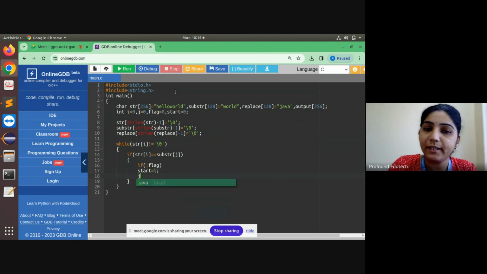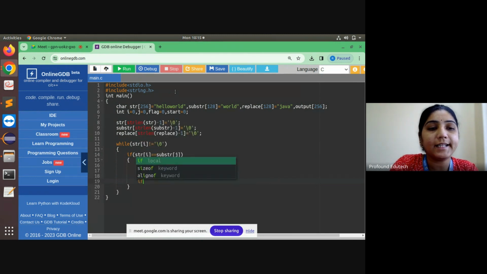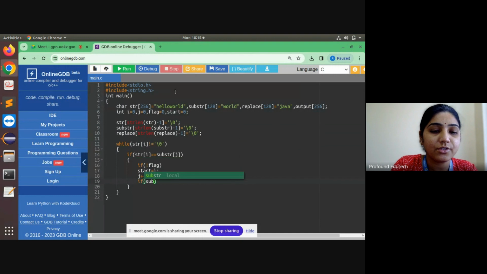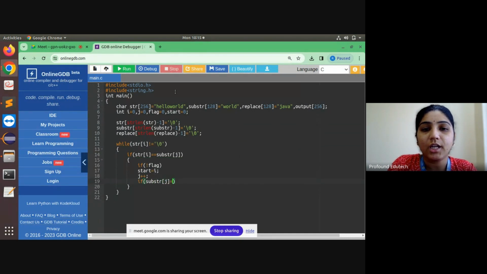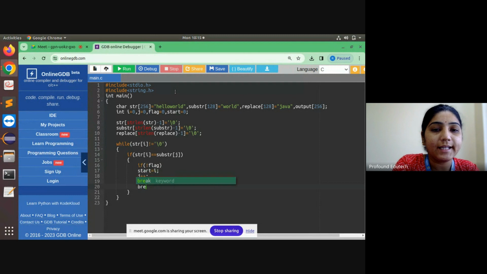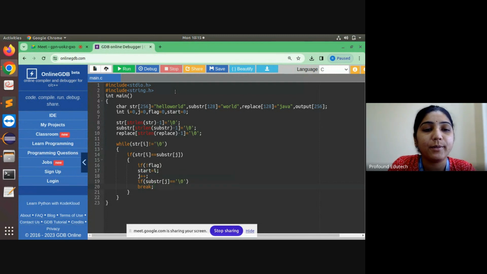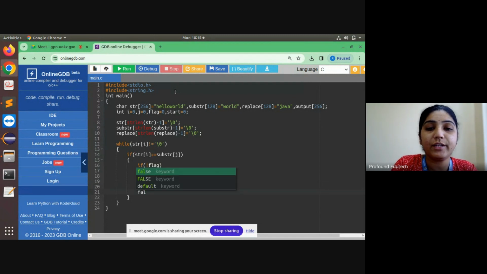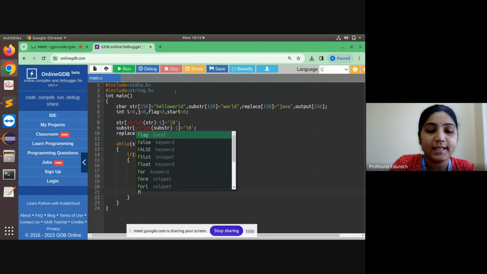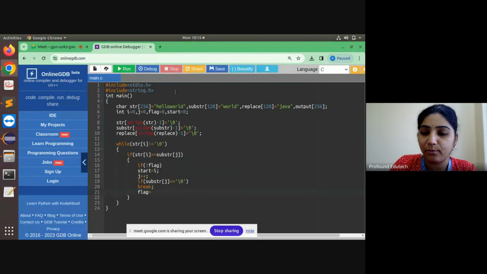Then we will increment the value of this j variable, and then here if substring of j equals to slash 0. Okay. And then we'll use break statement, and again we will initialize this flag variable equal to 1.